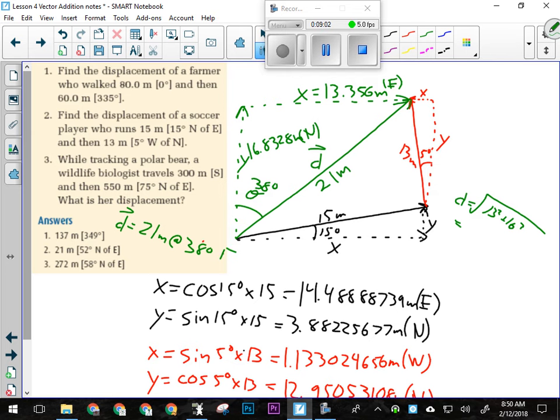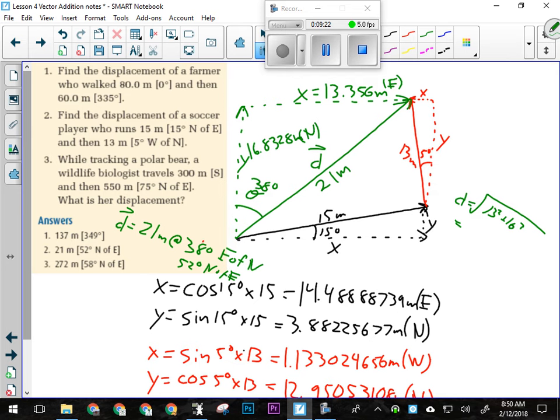East of north. Right. Okay, I could also have the complementary angle, which would be 52 degrees north of east if I drew the triangle the other way. Okay, questions on how that one worked? Okay, I want you to try number 3.